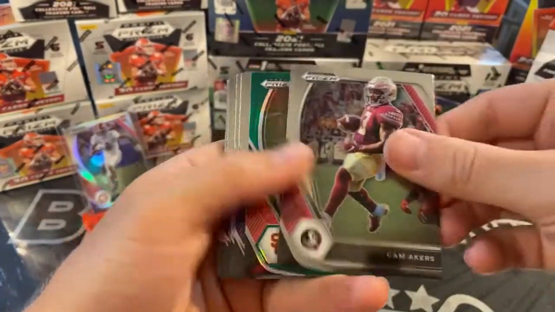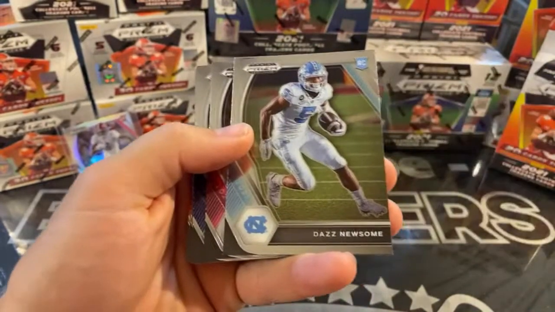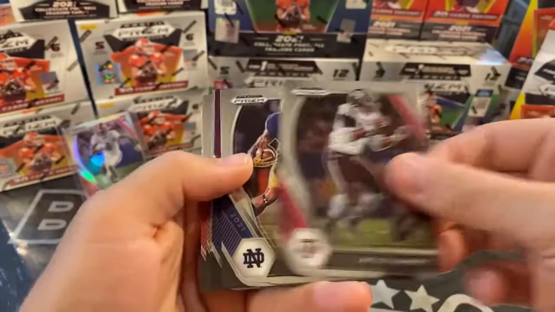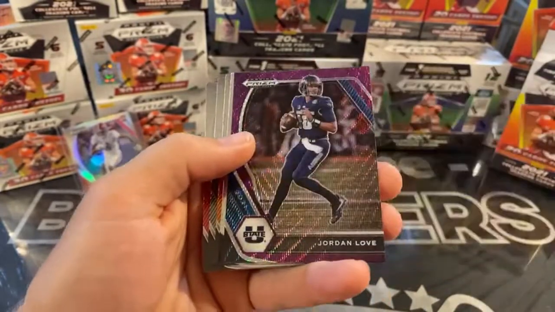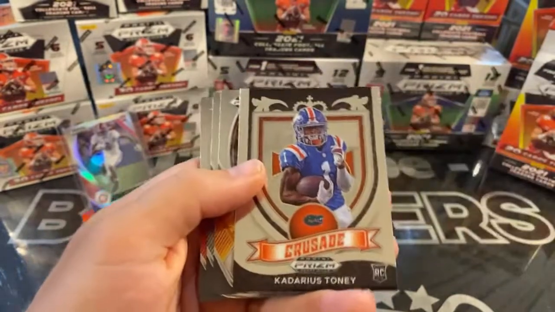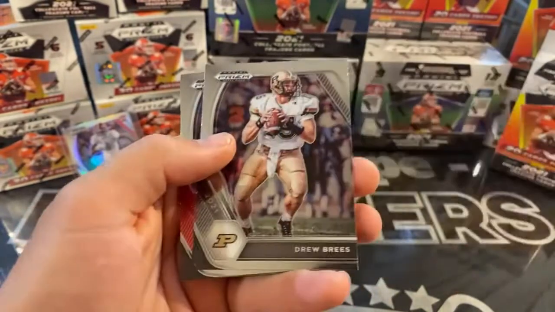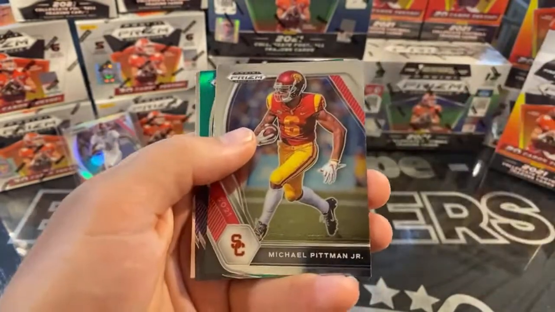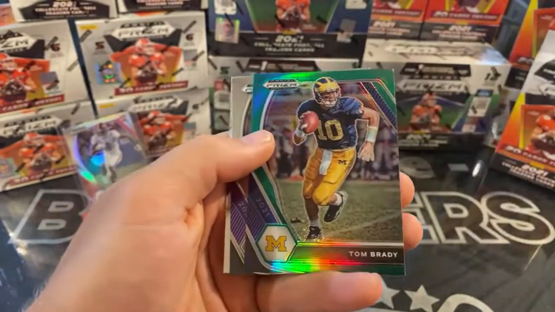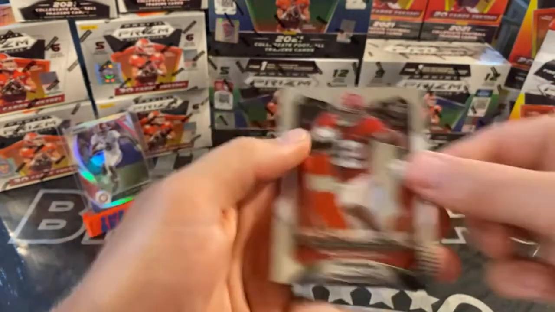Justin Herbert, Cam Akers, Amon-Ra St. Brown, Micah Parsons, Daz Newsome, Miles Garrett, Purple Wave coming up here, Will Fuller. Oh, nice. Jordan Love, Purple Wave. That's a nice-looking card, Utah State. Kadarius Toney for the Green Bay Packer quarterback. Ellinger, again, Drew Brees. Pittman Jr., Green Tom Brady. Nice card. Trayvon Moreg and Harris All-American.